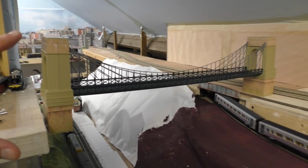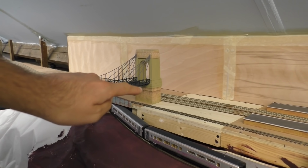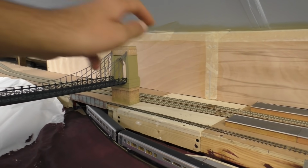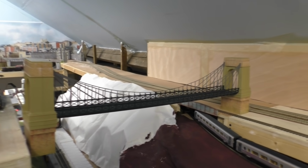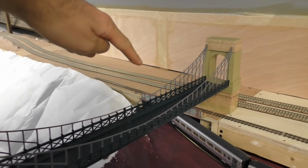and it will be fitted in a lot better. And over there we've got to do a bit of cutting work to get that section in over the main line so it disappears into the back scene. And obviously I'm going to detail the bridge up to make it look better. It'll be a single track road with paving either side so you can walk across it as well.